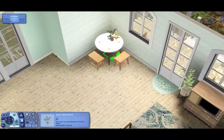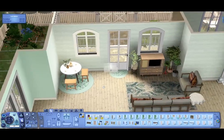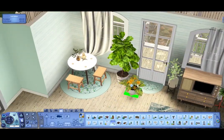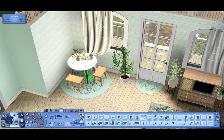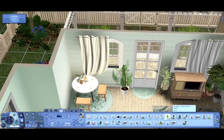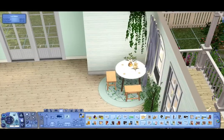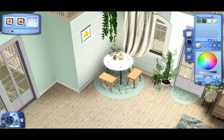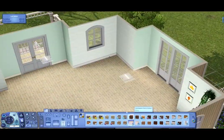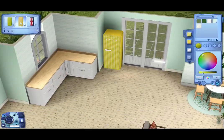I found this really cute kitchen table just a couple days ago and hadn't used it yet — it was so cute. There'll be screenshots of every room at the end of the video. Here's the little eating area and kitchen. I don't think a family or even a couple could live here — really just one sim, and it's only about 40-something thousand simoleons.